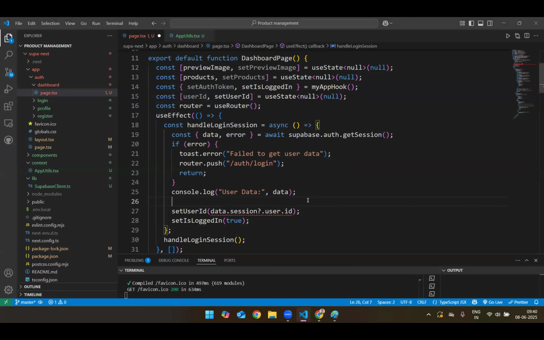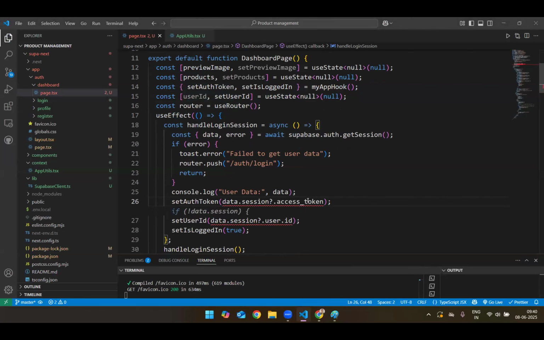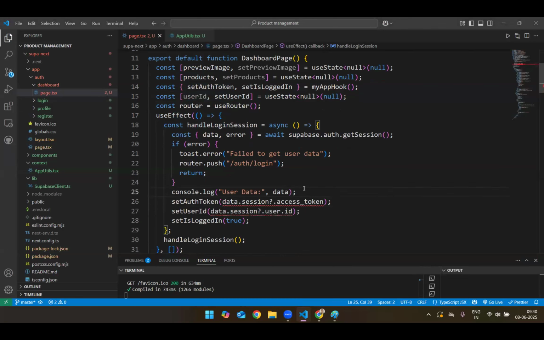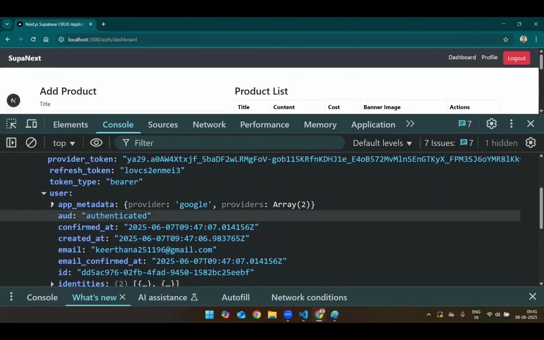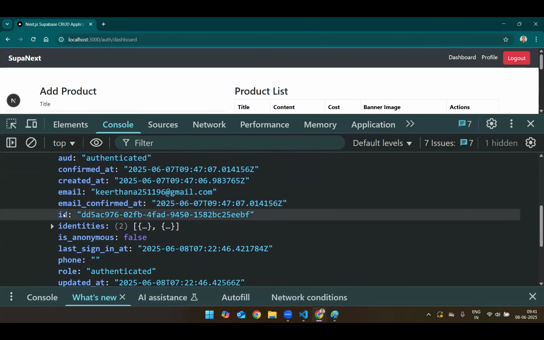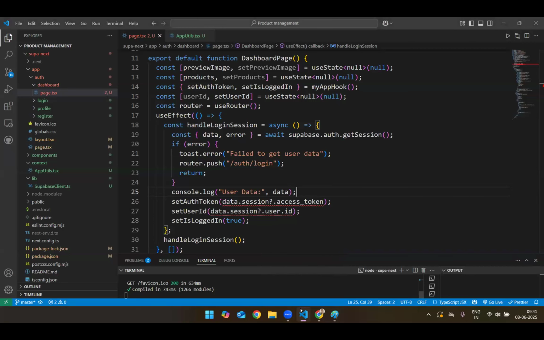So it will be data.session.access token. For the user ID, we took it from user.id. So data.session, and inside the session we have access token. For the user ID, we took data.session.user, and inside the user we have ID. This is how you access the path.